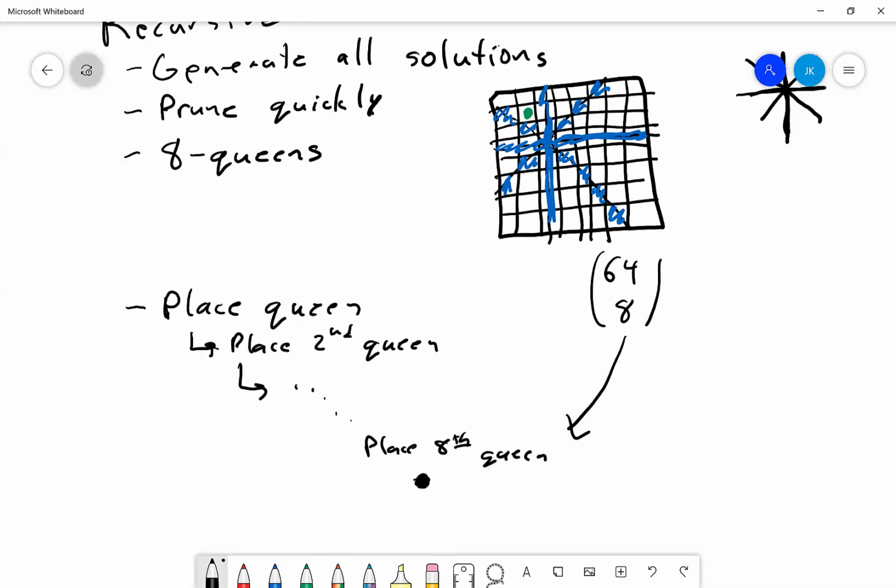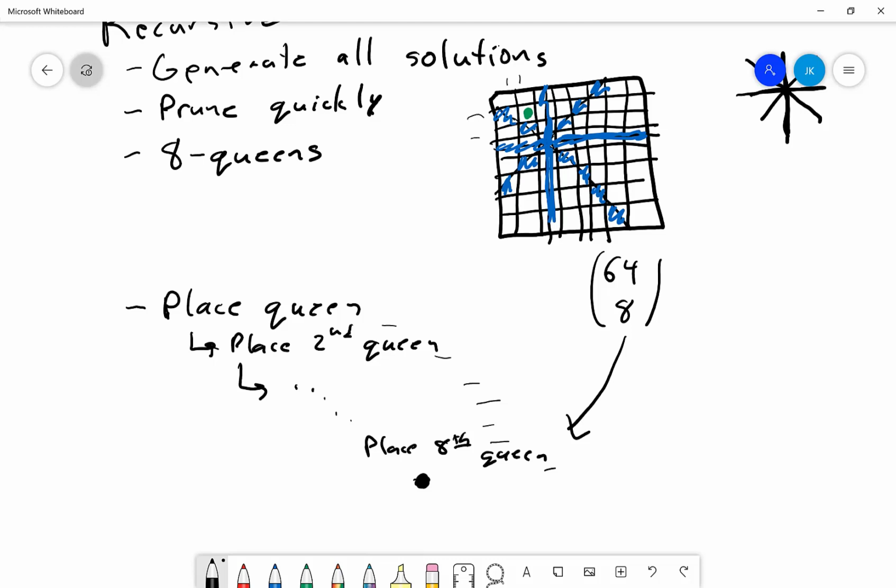But what you can do is you can check at each point along the way, every time you place a queen, and see, is this a valid place? Is it possible for me to place a queen there? Or is there a way that I can limit the bounds that I have so that I'm not going to look at everything? So as an example, it's obvious that you don't want to place 2 queens in the same column or on the same row.